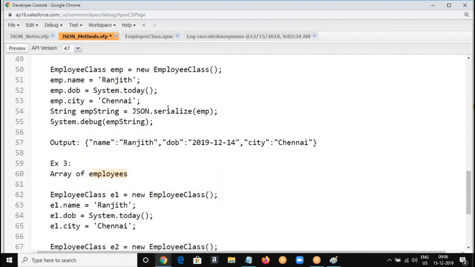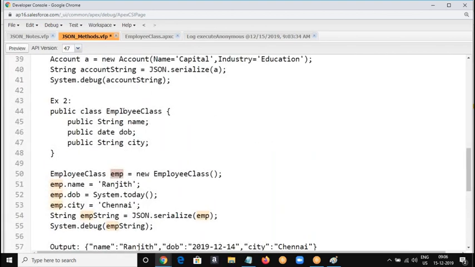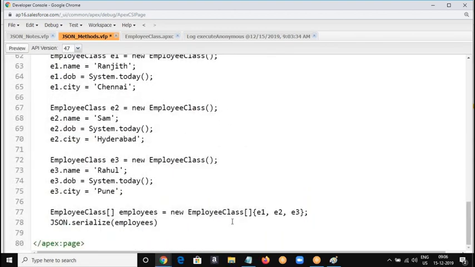When you convert an object into a string, a JSON string, this is a single dimensional array, it can also be multi-dimensional. It's a collection of similar elements. So employees, the whole thing is going to be converted into a string. The method is always going to return a string.